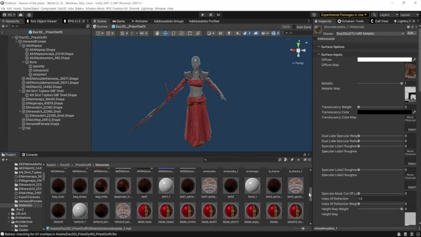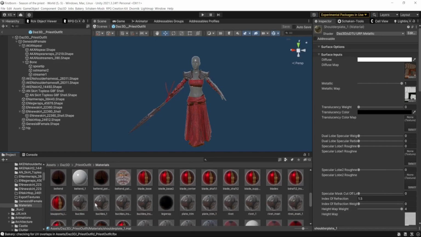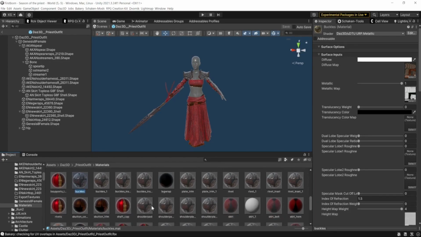Buckles. Buckles are all the same. Shoulder pads. Shoulder pads the same.